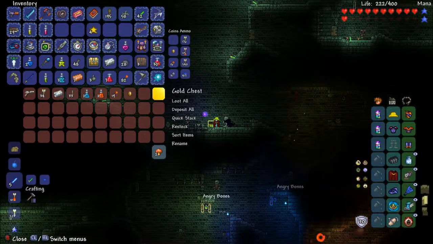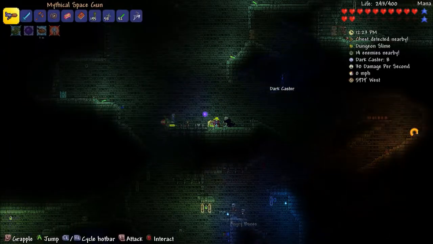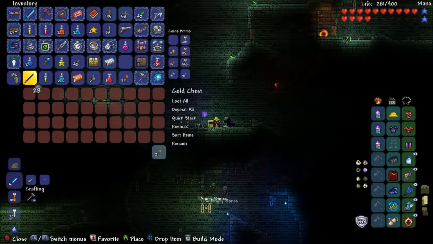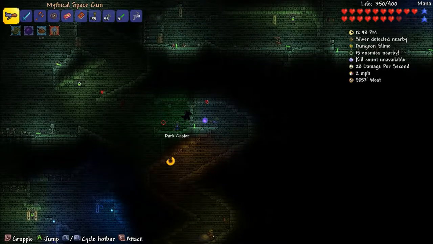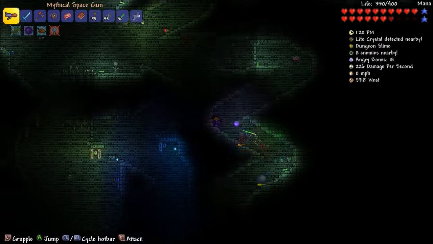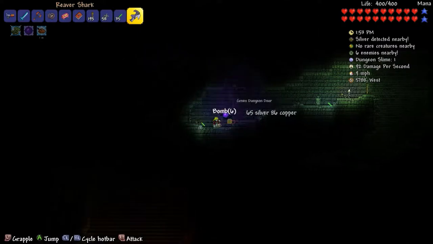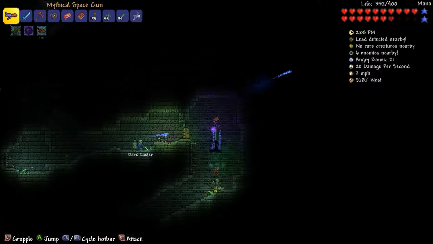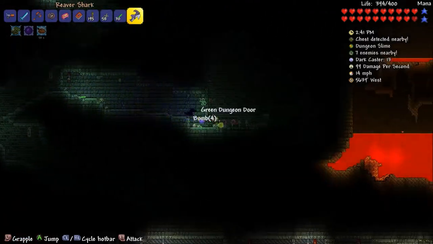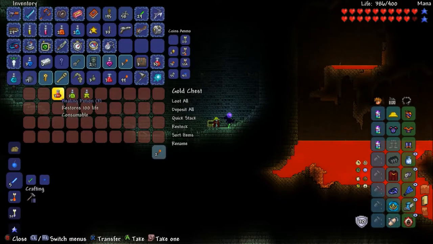Rapid handgun. Better than nothing. And we're gonna need it, so. I may not use every single weapon, but I'm still gonna try and craft most of them. Open this up quickly. Shadow key, yeah.